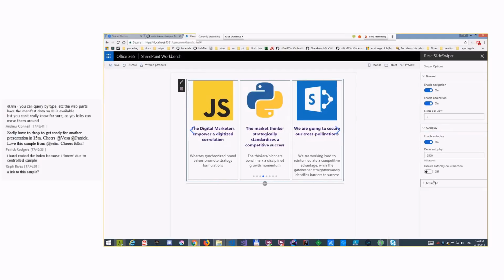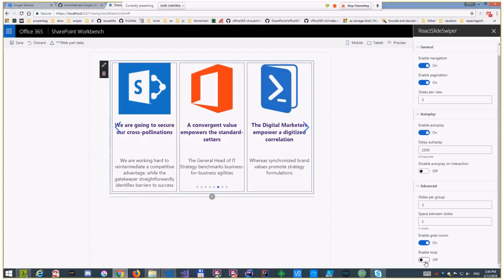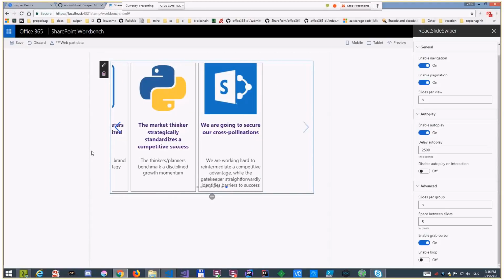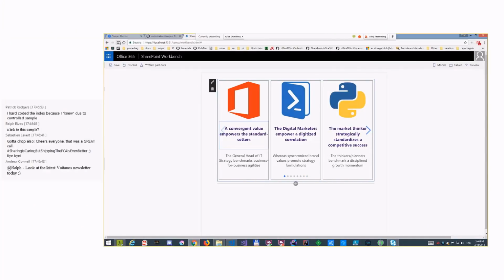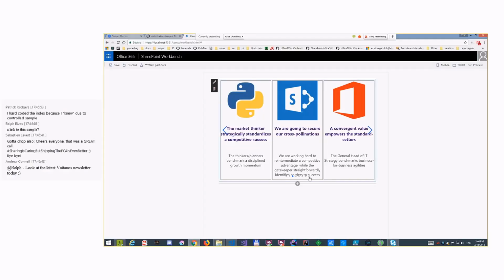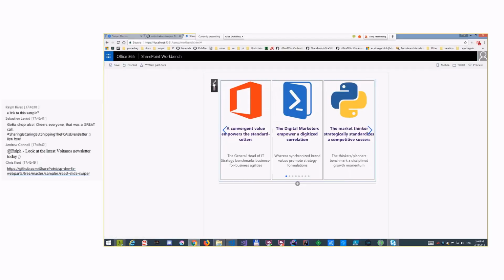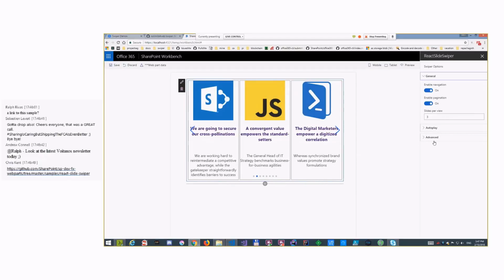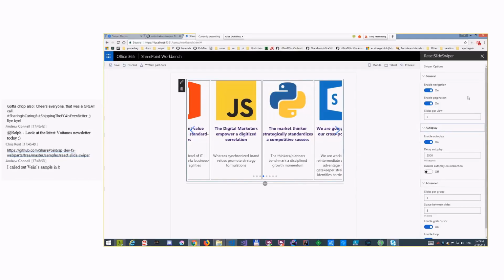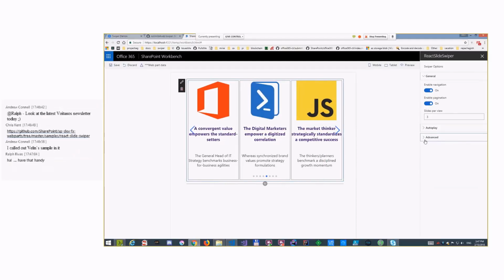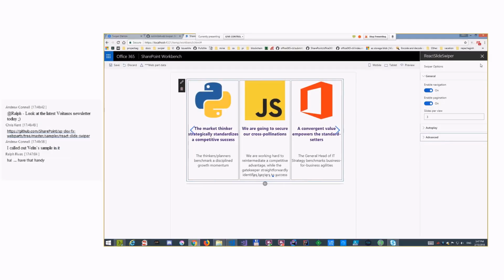And what else we have here is you can have a grab cursor all the way across these cards. You can have a loop. Loop means that if we end here, we can enable that loop. And if I refresh the page, whenever I get to the last page here, it will start from the first again. So some cool features implemented here in the property panel, and you have that accordion that I'm going to show you from the code how it's been done. A little bit nostalgic about the old school web parts. Here we have an advanced section at the bottom. Now let's go to the code and see what's there.